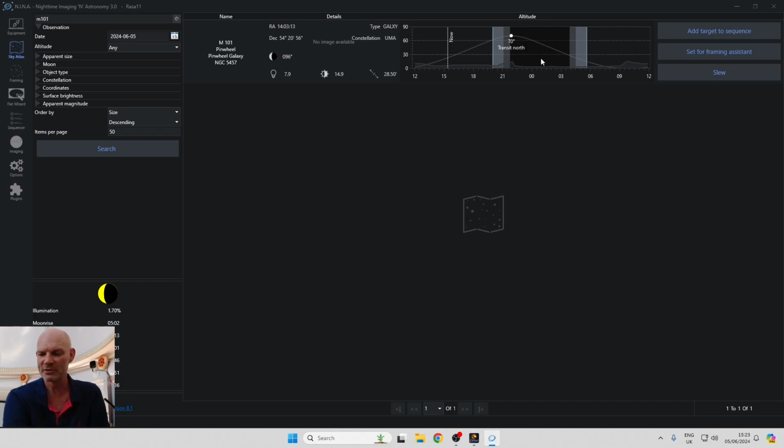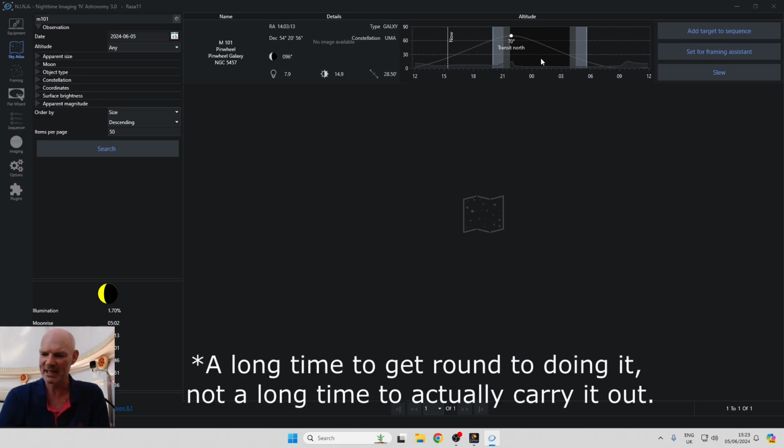So now we can see, depending on where the object is in the sky, time of day, etc., if there's going to be an obstruction. So you maybe set your imaging sequence to start at a given time and finish at a given time before moving on to another target if you're doing a multi-target sequence during the night. So it certainly gives you that good information and is certainly worthwhile doing. I'm glad I've done it. It's taken me a long time to do it, but we got there in the end.